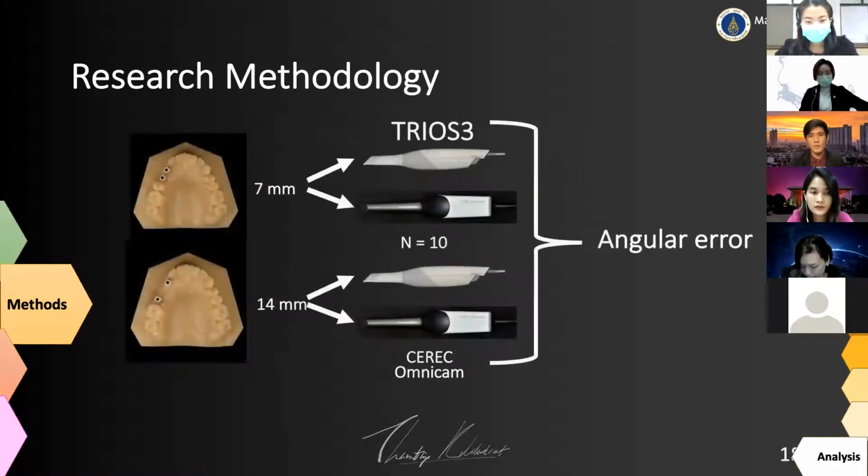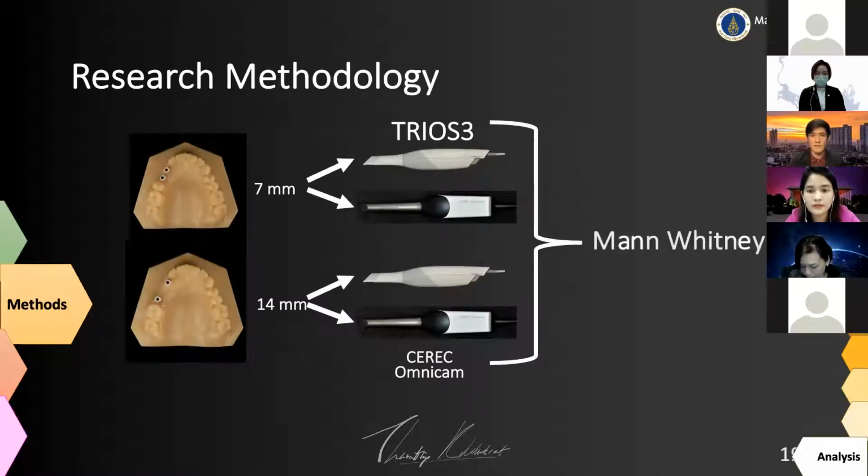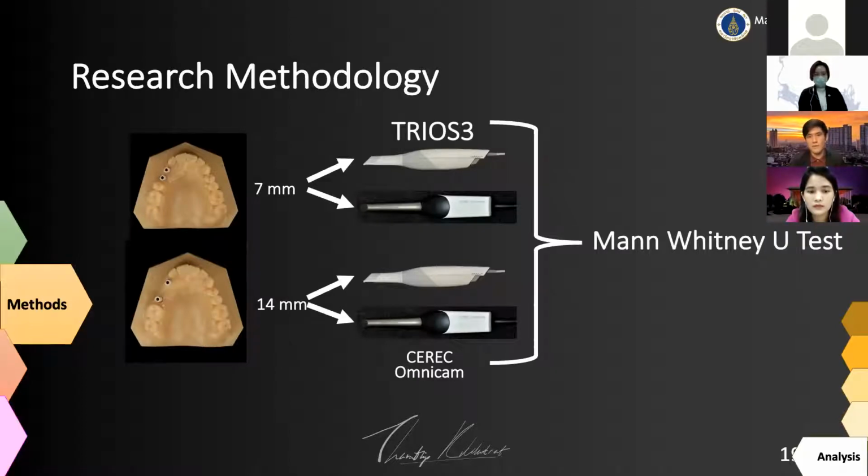Now we have two intraoral scanners, right? The first one is the 3, and the second one is CEREC Omnicam. The angular error has been analyzed by using the same software, which is the GOM Inspect software. And after we have the value of the angular error, the statistical analysis has been performed in SPSS by using the Mann-Whitney U test for each group.